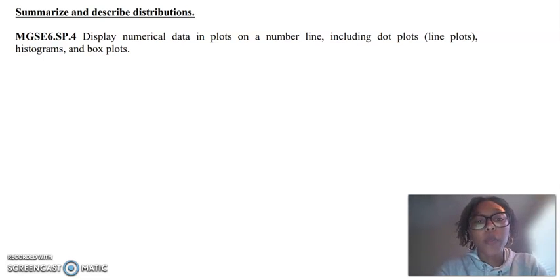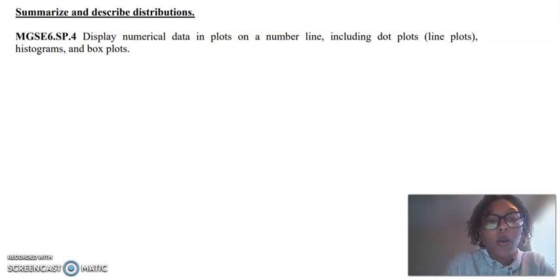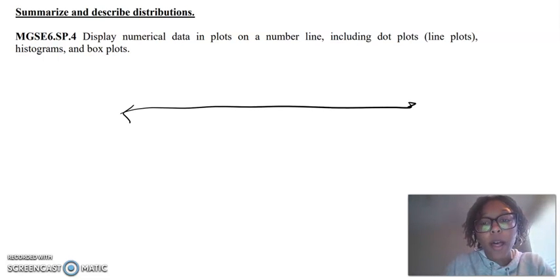So display numerical data. Numerical data is data that consists of numbers only. We can collect data that is not necessarily numeric, and we'll talk about that later. But we're going to display numerical data in plots on a number line. And we know by now about the number line.